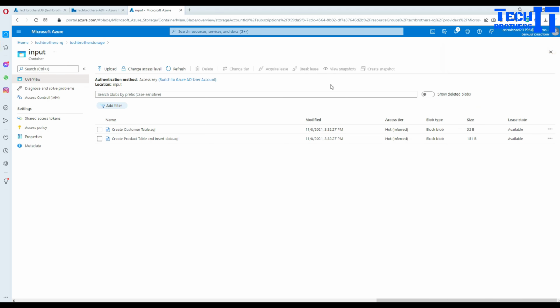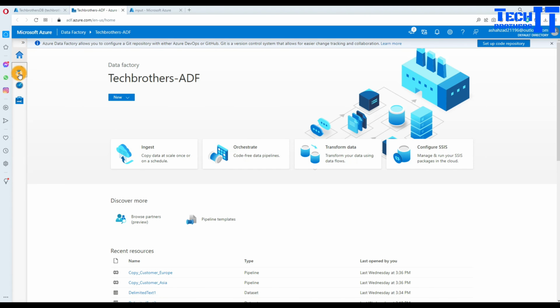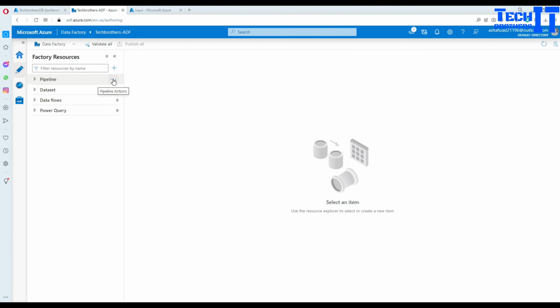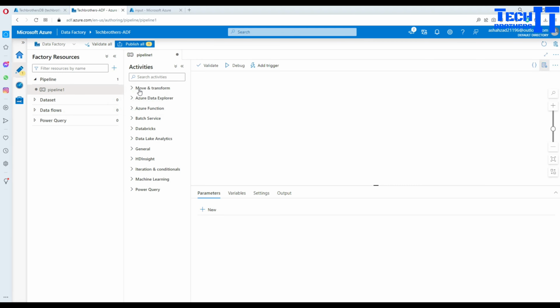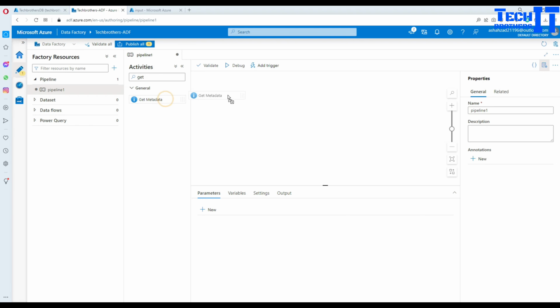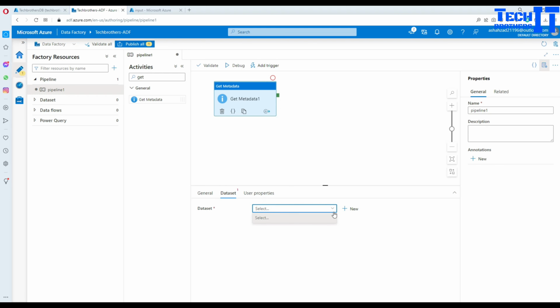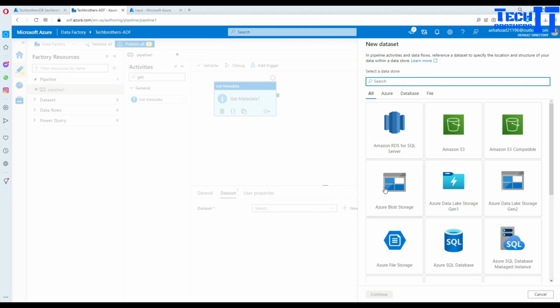So the very first step in our Azure Data Factory pipeline will be reading the files. I'm going to go to Azure Data Factory here, go to Author, and we will be creating a pipeline. In the pipeline, we'll need to get the list of those files. I will use a Get Metadata activity here, and then we are going to go to dataset. Here we have to create a linked service, so we need to tell it from where these files have to be read.